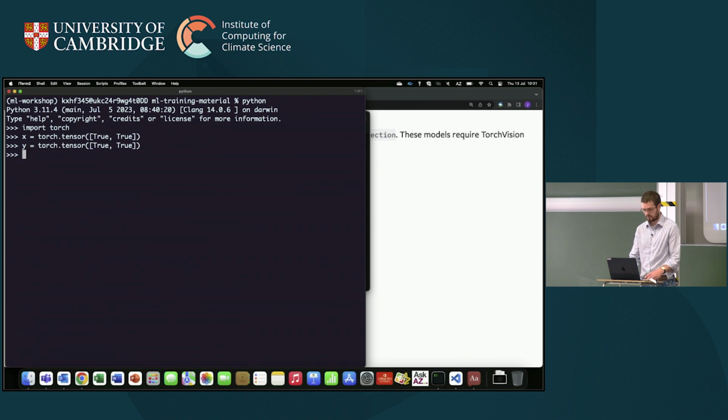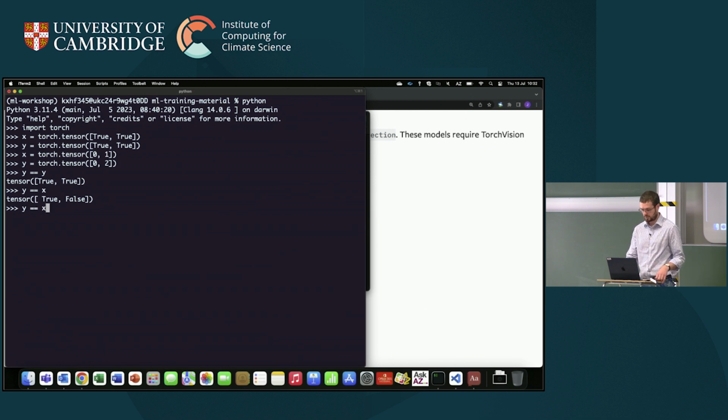Actually I didn't mean to do that either, those are meant to be numbers. Sorry, please excuse me. So suppose we have some predictions and targets which are numerical, and one of them is right and one of them is wrong. Then if we do x equals y, we get this. So we get the zeros match, but the 1 and 2 doesn't, right?